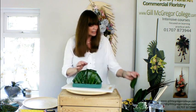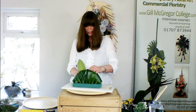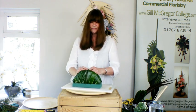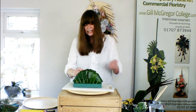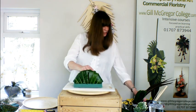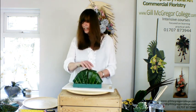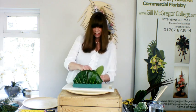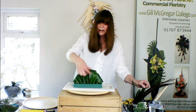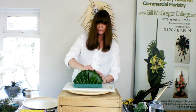Now I can see that that leaf is too short, so let's just find another one, because obviously the longer leaves are going to be at the tallest point, which is at the centre of the semicircle, and the slightly smaller ones that you may have can then go towards the outside edge. And if you feel that there is a leaf that might actually just ping out, then you just, as I say, just place the wire down low so that you secure it into position.